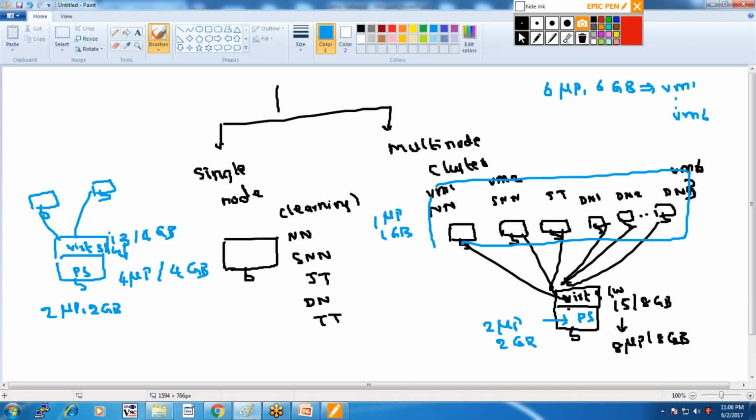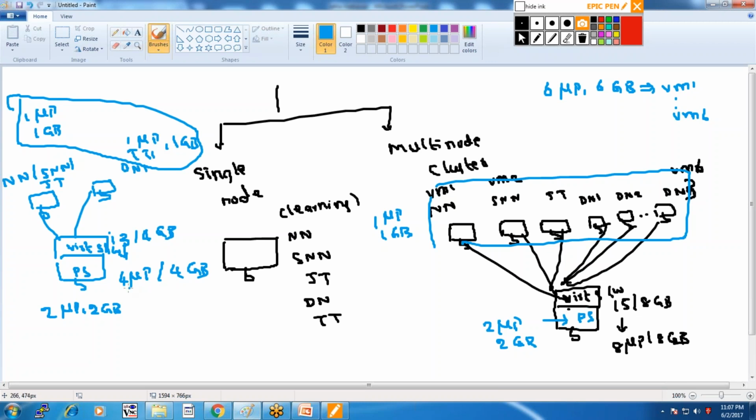One machine you can make a server machine: name node, secondary name node and job tracker. All 3 can be configured on this machine with 1 GB of RAM and 1 microprocessor. You configure data node 1 and task tracker 1 with the remaining 1 microprocessor and 1 GB of RAM. This is the setup that you can go for if your hardware is an i3 with 4 GB.